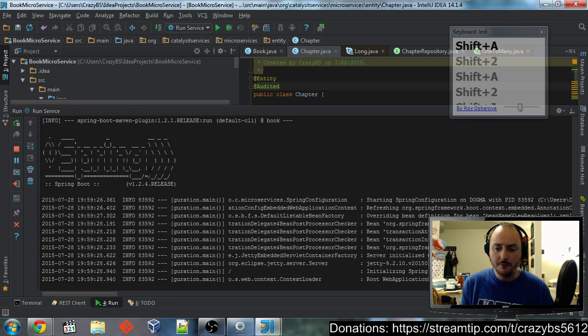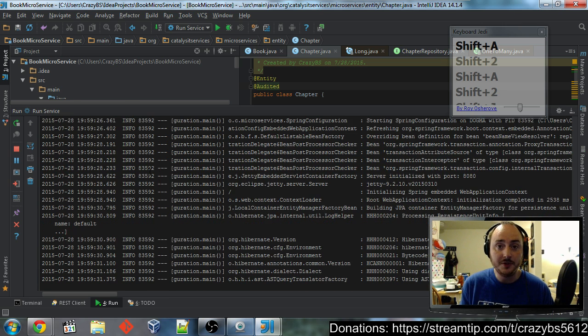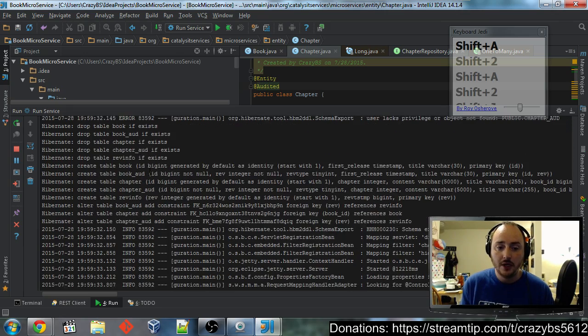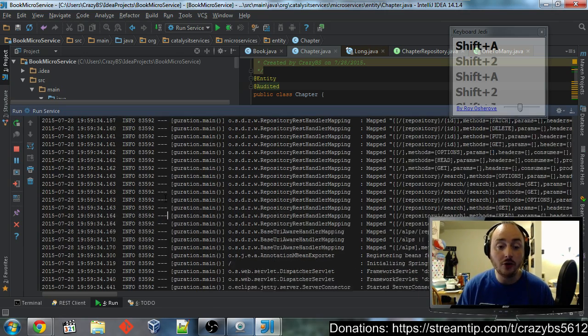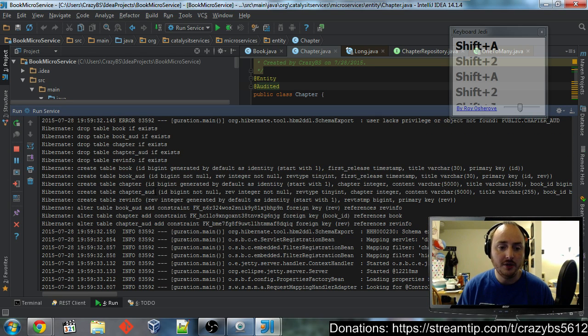Now, the main chapters table and the main books table will absolutely be the current version of whatever you're looking at. But if you wanted to, you can go through the audit table and go through the revision history. What's useful about that is you could have an audit reader that will give you a version of any object, or even any list of objects, how it looked at a particular time. So if you want to look at what kind of books we had a month ago, or who made this edit, you can go find that out.